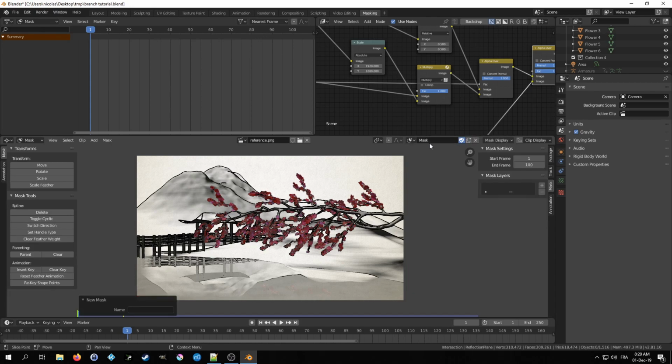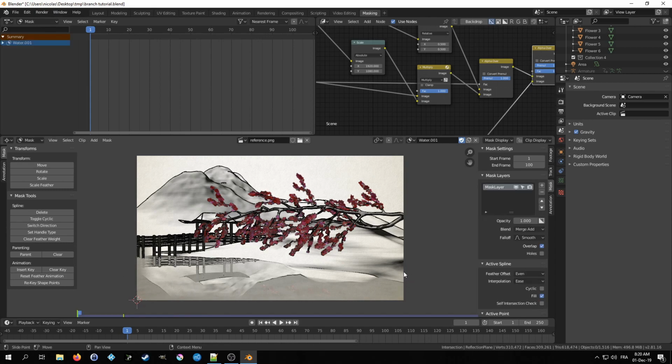So I'm in mask mode, so I'm just going to add a mask, and I'm going to call it water. Obviously I had one before, which is why it's called water 001. The way to define the shape of the mask is to add points with control click. So yeah, control click and control click again will give you a line between the two dots, unless you're like me and you're fiddling with it. And you just go around the shape that you want until you have something roughly the shape of the area that you want to mask. It could be more precise, but for what we have to do right now, it's all right. Alt-C closes the mask, and you're good to go.